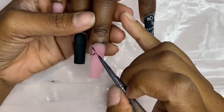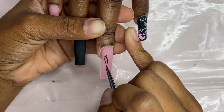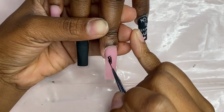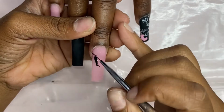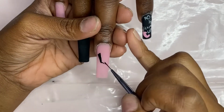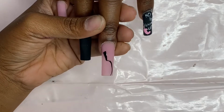Now I'm going to go ahead and paint Scream in the form of a knife. Right now I'm just doing that top part of the knife, and I'm going to go ahead and swirl that around to get the knife shape of the design, and I'm going to go ahead and fill in his face.